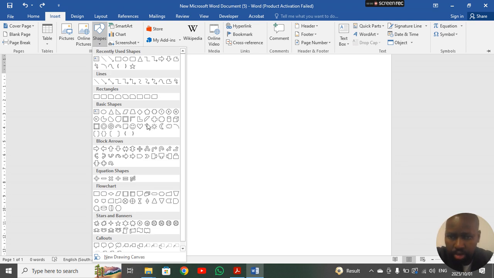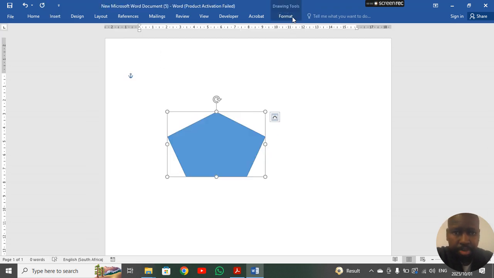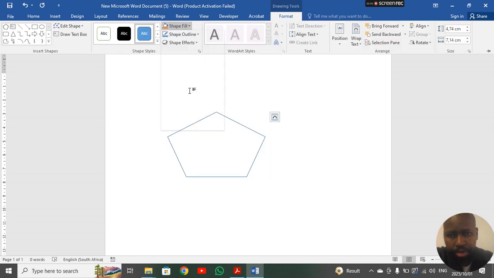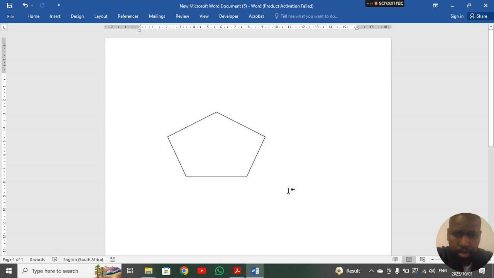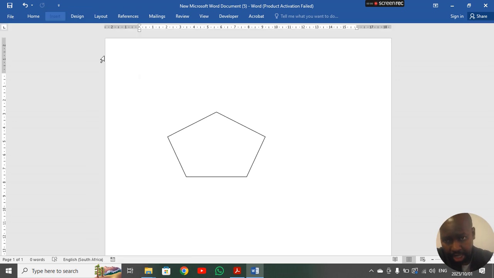Or shapes, this one. For example, if you select this shape and draw it, after drawing it you would want to format the shape: the fill should say no fill, and the outline should be black. This is the shape you've inserted. Now sometimes you would want to write text inside this shape. For you to do that, you go to Insert and choose a text box.